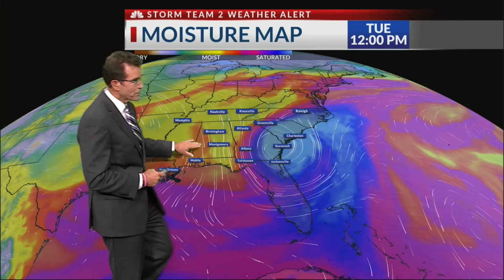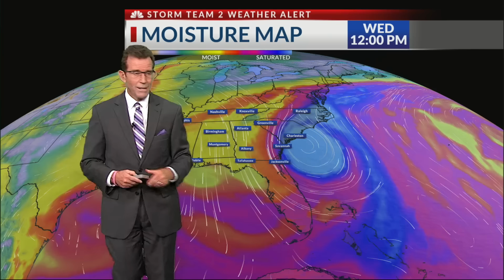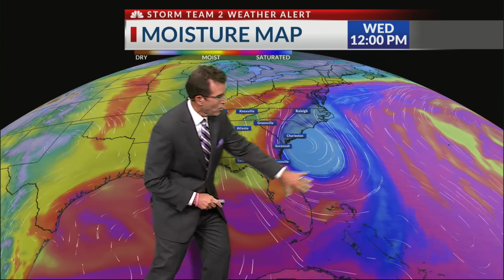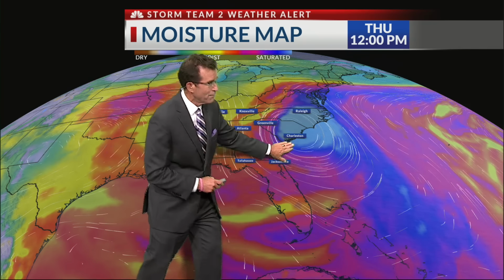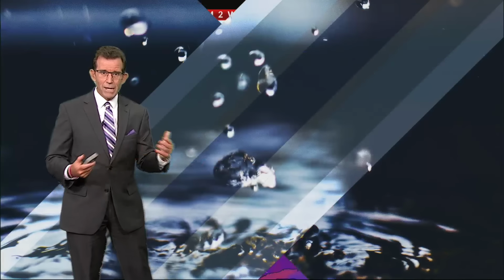Here's our moisture map, and some of the deepest moisture will be right on top of us as we get into the day tomorrow, probably starting out overnight. So that's why we're pretty confident this is going to be a high excessive rainfall event. Number one, because we've got a lot of moisture. Number two, because the storm is moving so slowly and you get all those rain bands kind of circulating around it. As it moves offshore, then it comes back onshore. Guess what? Some of that moisture is still right on top of us. So even though the center potentially could be north of us, the backwash, if you will, the backside of this storm in terms of moisture or rainfall is going to be right on top of us too. So we're not going to be done with this most likely until later in the week and into the weekend.